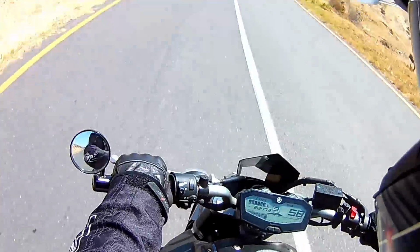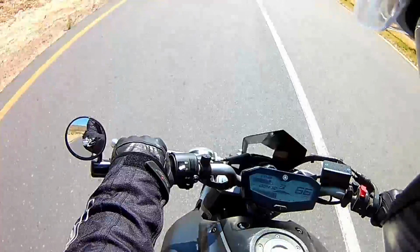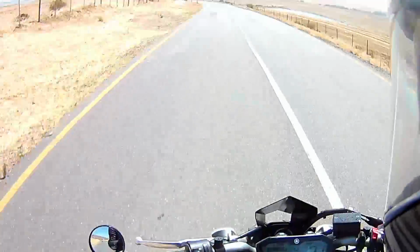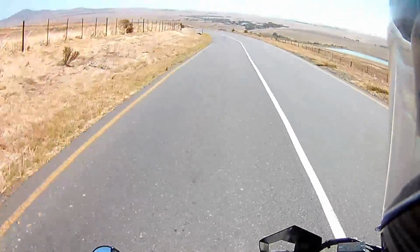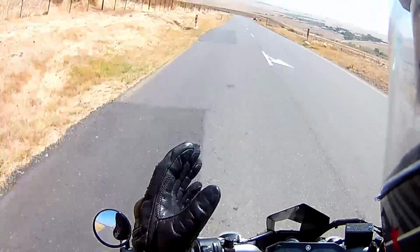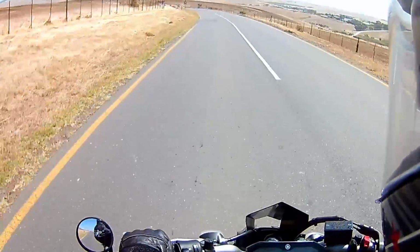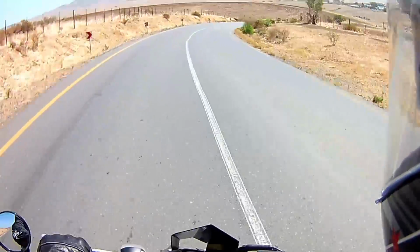Right off the bat, you feel how light it is. It's nimble, it's small, and it's got a nice and punchy motor. Just in third gear, it just wants to go. I mean, anybody who's seen an MT-07 review would know about how good these motors are. Small and nimble with a lot of torque. Well, not extremely fast, I'm sorry, but it's got a lot of torque and it's got great power for what it is. It's a budget bike, but it's beautiful. Let's just go ahead and give it a go here.